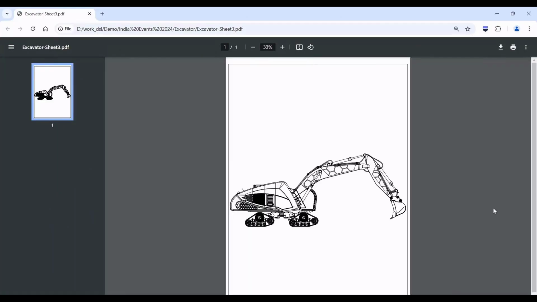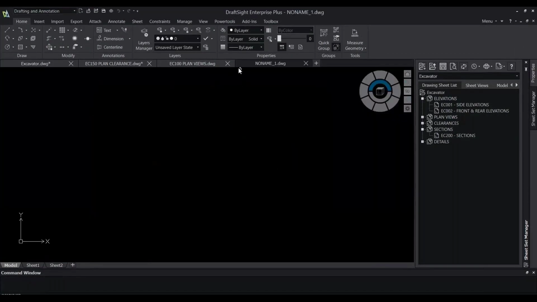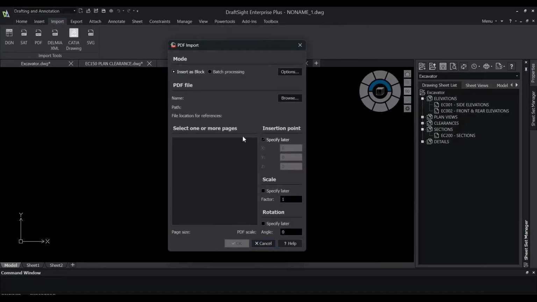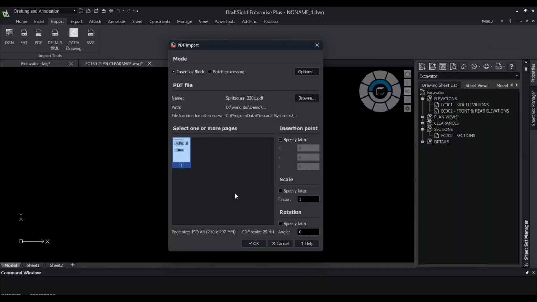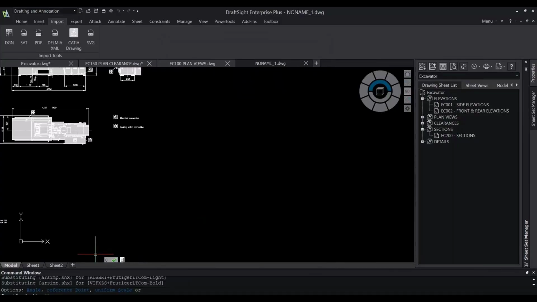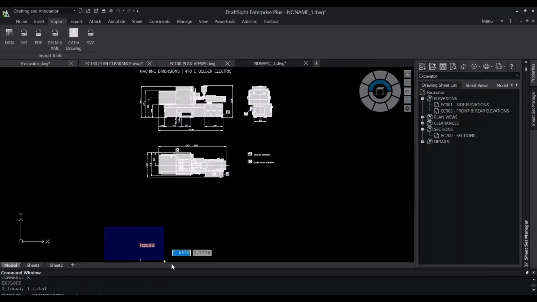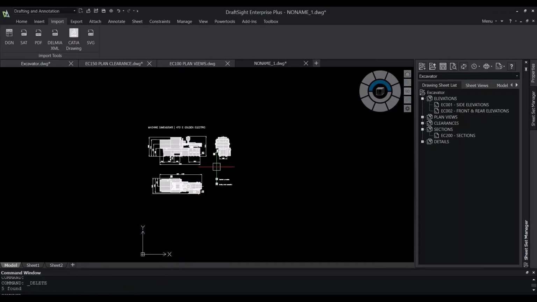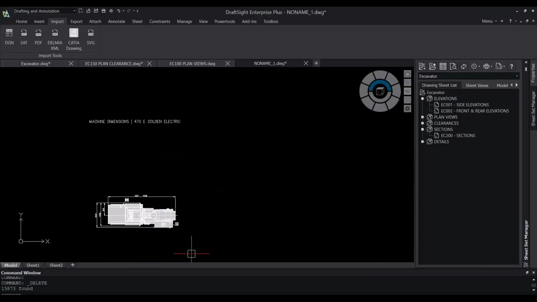And this is your PDF export, but what about PDF import? Importing a PDF, how would it be possible in DraftSight? We'll be looking into it. So I will just search for a PDF on my desktop, and once my PDF is over there, you can select which page I want to import, and this comes in as a block. But DraftSight gives you the functionality to explode this PDF as well. So I can explode my PDF, delete the unwanted things out of it, and even place my drawings as per my requirement.